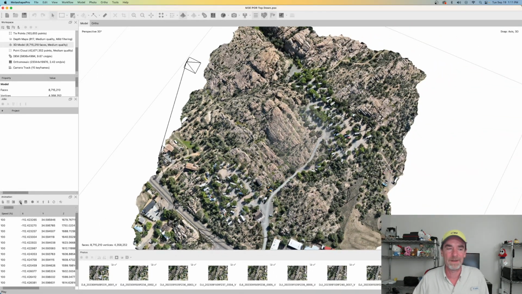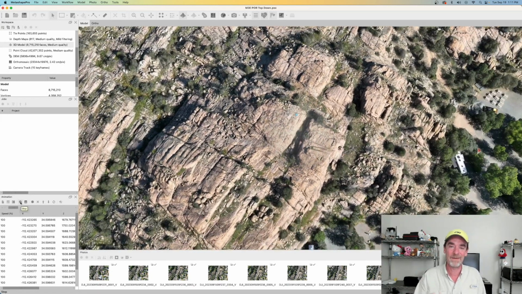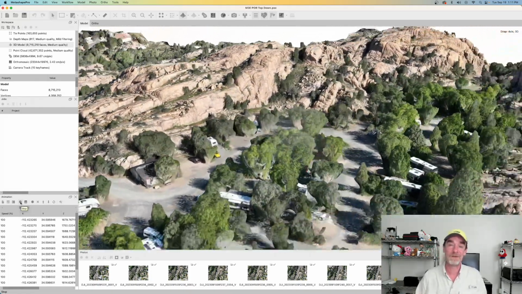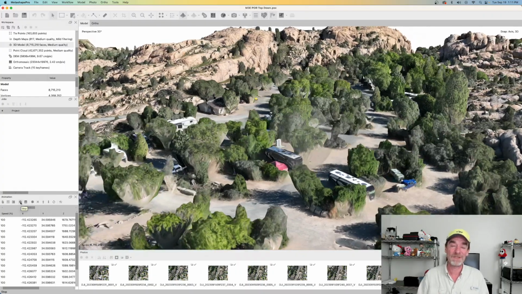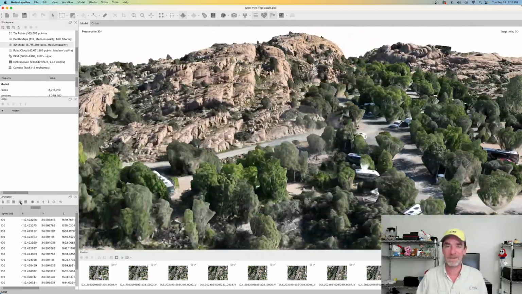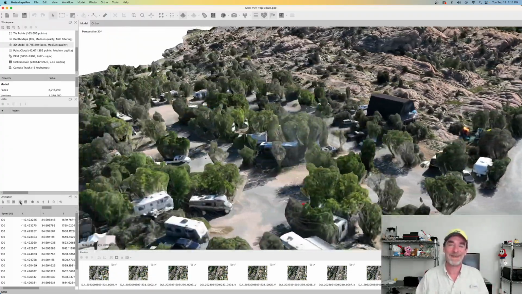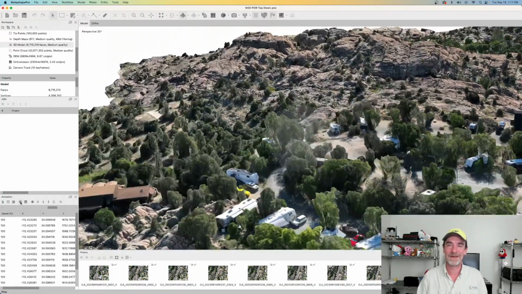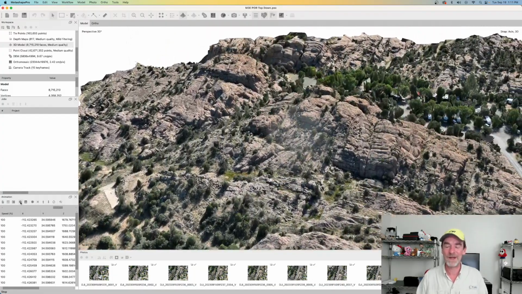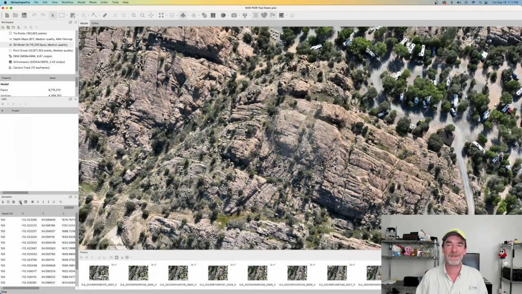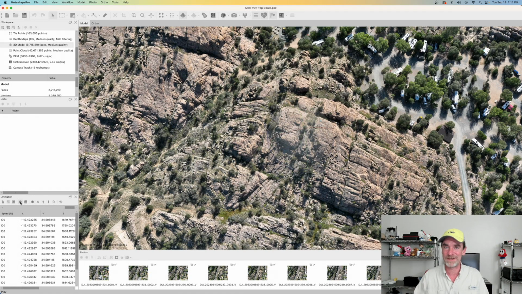And I'm just gonna hit the play button. Once again, not a tutorial, and we could do a better job with this. I just wanted to share this with you quickly to say if you're a Metashape user, you should start experimenting. And if you're a Metashape Standard user, so you don't get to do the digital elevation models or orthos, that's okay. You can still do this animation in Metashape, the Standard edition. So if you wanted to make some fly-throughs of your own 3D models, you absolutely can, even if it's just the Standard edition. So I checked that out. I tested it on my old iMac, and sure enough, it does work. So we had that fly-through right there.